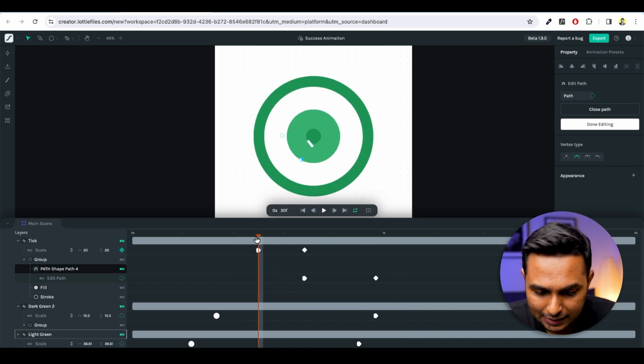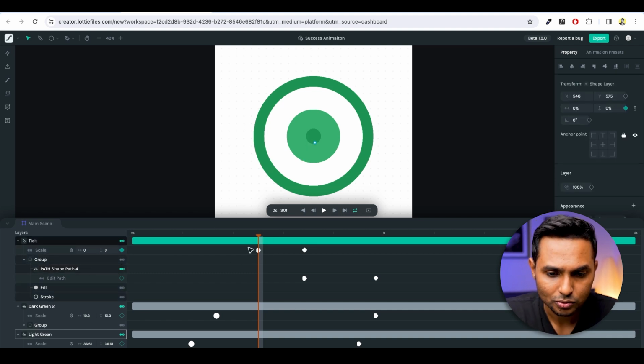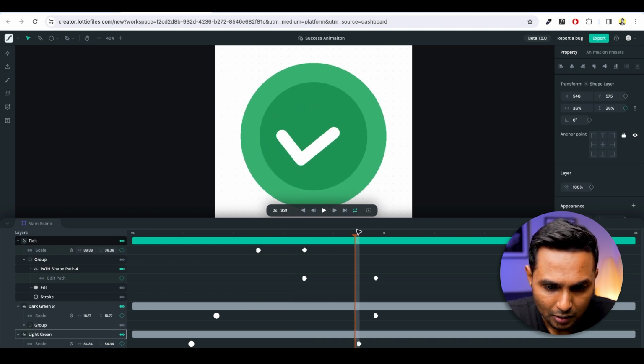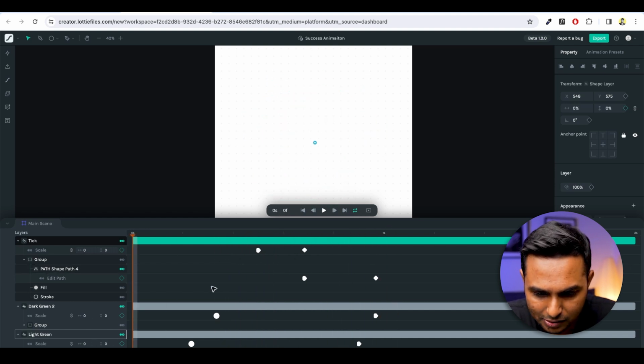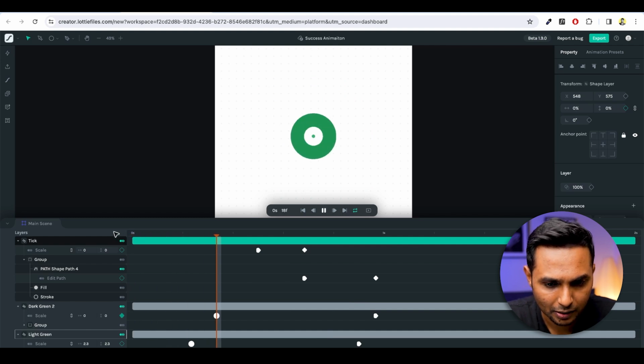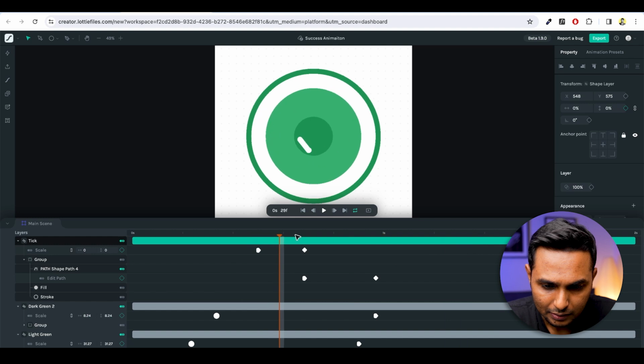Okay, so here it is. Now, if you remember, we had made the scale 20% instead of 0. Now is the time where I'm going to make it 0 so that it's not visible. So I'll just go all the way towards the beginning, and there I have it.